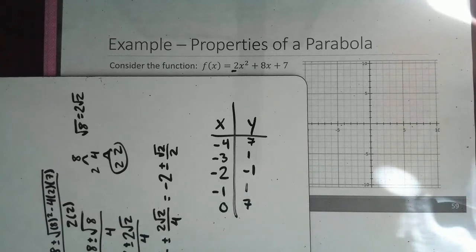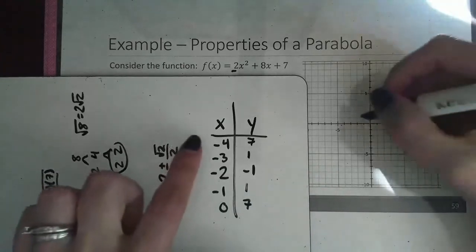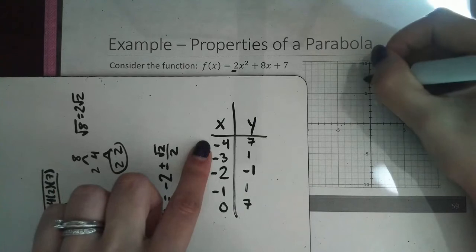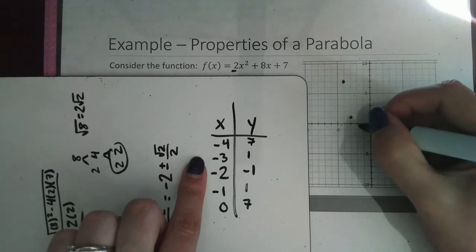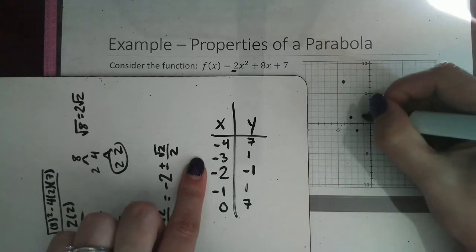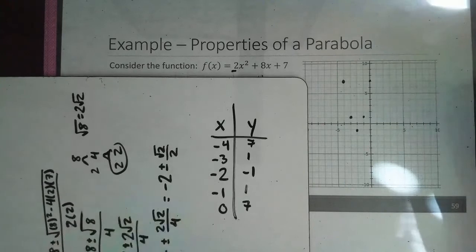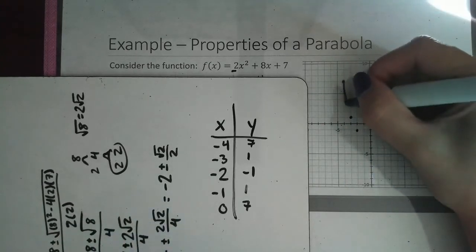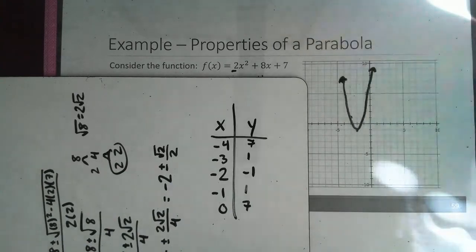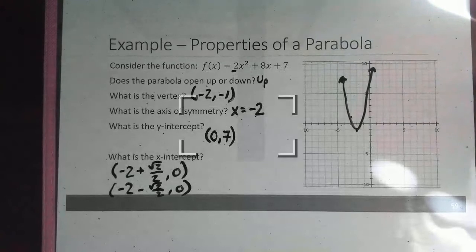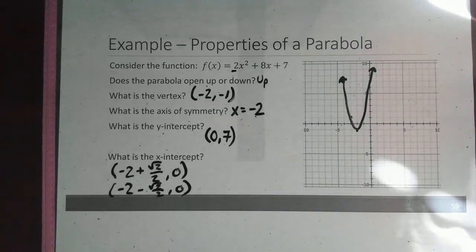And what these y values do is they show us that. So if I plug in these values, we get negative 4 comma positive 7, negative 3, positive 1, negative 2, negative 1, negative 1, positive 1, 0, 7. That's enough to give us kind of the shape we're looking for. That's going to be our parabola. So when in doubt, if you ever don't know how to graph something, please, please, please use a t-chart. Plug in some values of x, see what you get out for y, and you'll be able to figure out what's going on.